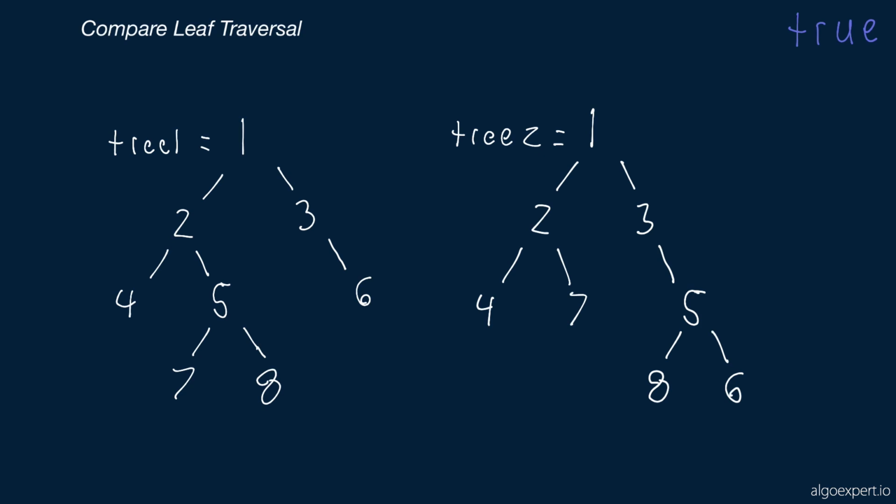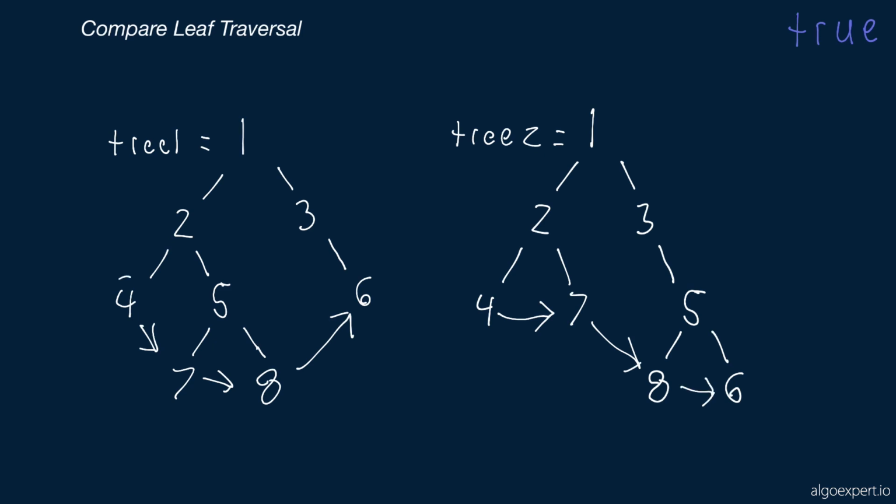Anyways, one thing to note about this solution is that the way we're actually going to save space here is not by processing one leaf node at a time, but instead it's by actually reusing the input to store the order in which we visit these leaf nodes. So what we're going to try to do is create a linked list of all of the leaf nodes that are connected in the order in which they are traversed in the pre-order traversal.